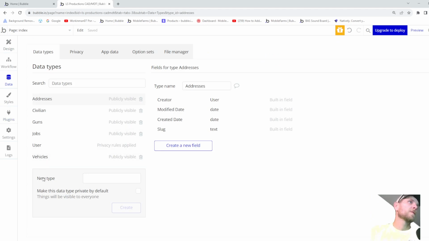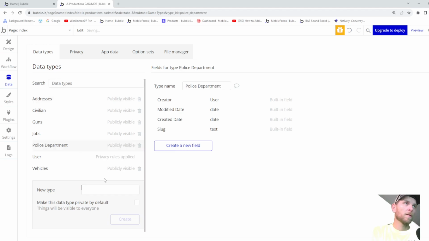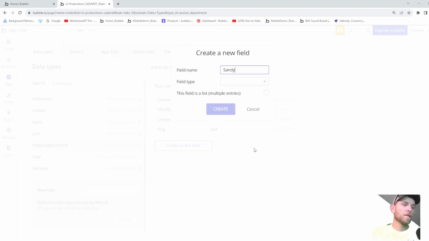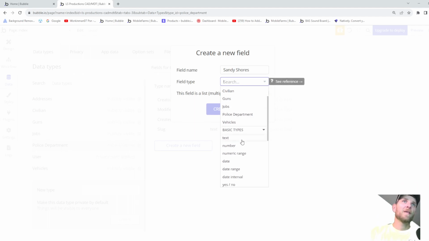So we will create a new type called police department. Under this type, we're going to have Sandy Shores. This will be type yes or no.